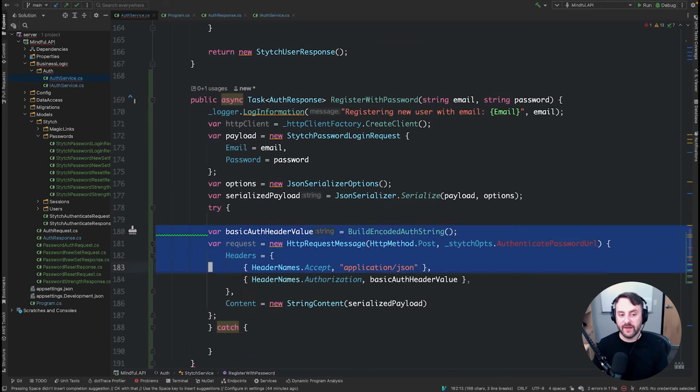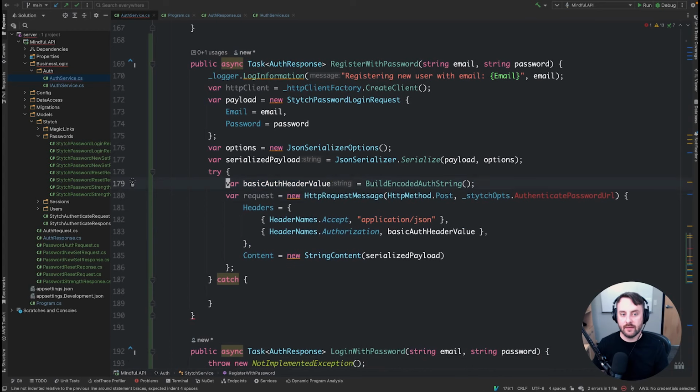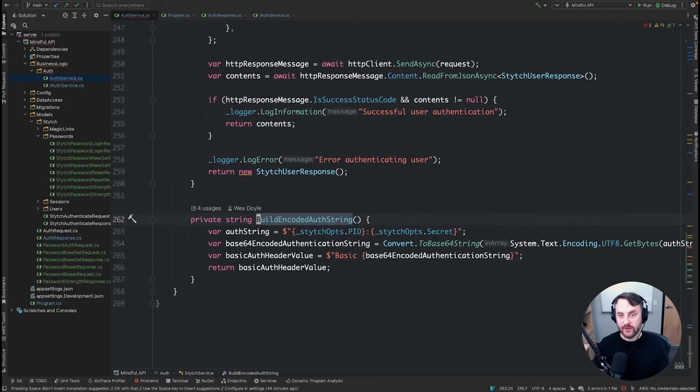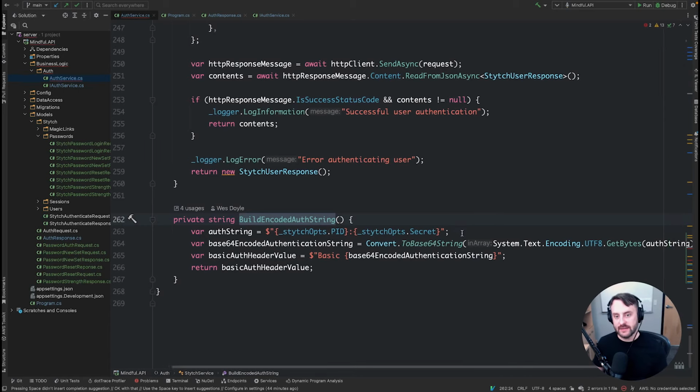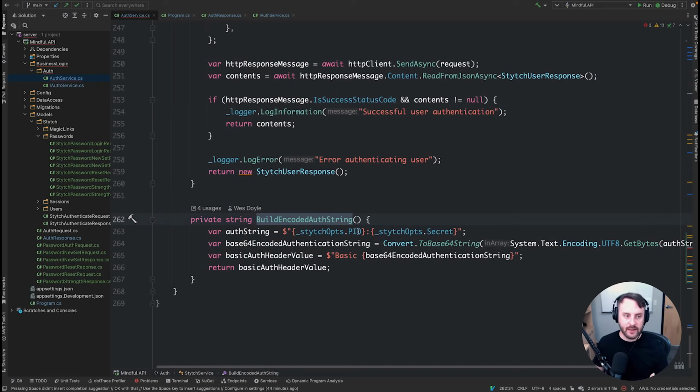We're going to build our auth header here and a request object, which is an instance of an HTTP request message. If you recall, build encoded auth string here is really simple. This is just going to build a basic auth string that we need to attach to our HTTP header. And so this auth string is configured using the project ID of the particular Stytch project that we are working with, as well as the secret. This secret value, in our case, we are getting from configuration.